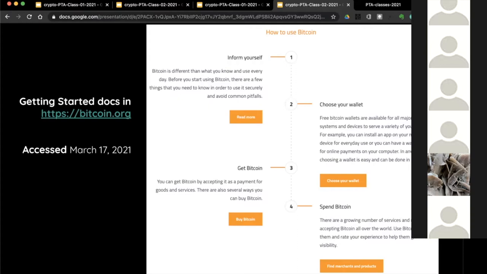So again, for example, this reference is the main website for the Bitcoin organization. In the use of Bitcoin and in general the use of cryptocurrency, it's important to inform yourself about what these kinds of things are, what they do, and what you want to do, in fact, before, because they have very different usage. I choose a wallet. This is something that we will talk about. That will depend a lot, once again, on what you want to do, what your objective is, and also your knowledge of this technology. Sometimes, if you know more, you can get some more complicated products, but if you're just starting, you can go for something simple.